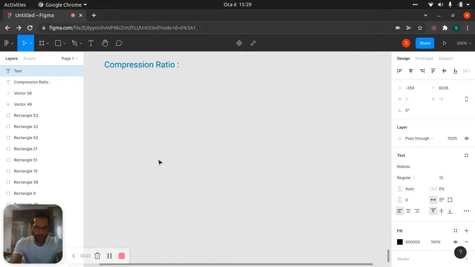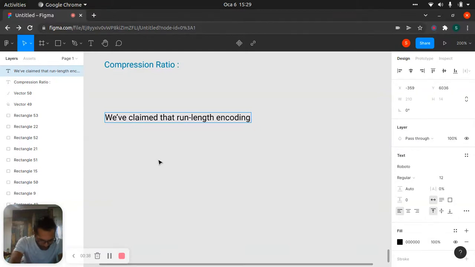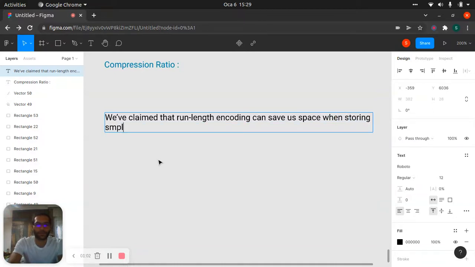Let's start. Let's say we've claimed that run length encoding can save us space when storing simple images.